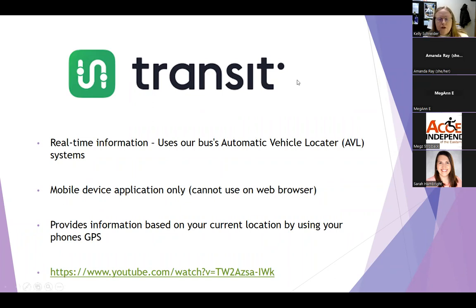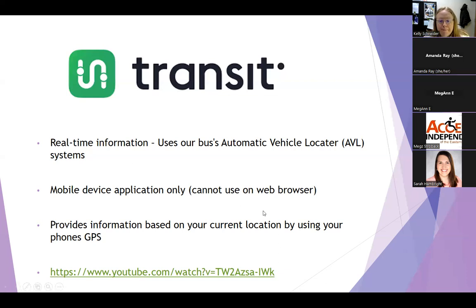This program integrates the GPS of that device, be it tablet or smartphone, and communicates it with the GPS of the bus. If any of you have ever booked an Uber or Lyft, Uber knows where you're starting because you've allowed GPS access for them to find your location. That's exactly what's happening with the Transit app. It's going to know where you are when you open your phone, and it will communicate with you the information for the transit routes that are close to you.